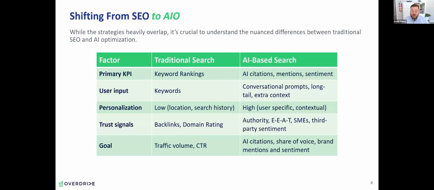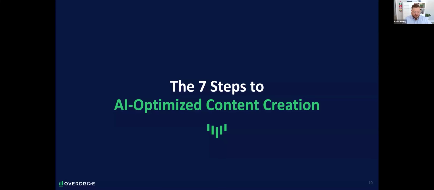Because as we know, CTRs decline, as people clicking through to your website and visiting your actual website decline because they're making purchasing decisions, or all of their decisions, within the AI-based experiences. If they're not going to visit our site, then our main goal is influencing how we're perceived and how we're seen in those AI experiences. So we've discussed the difference between SEO and AIO.